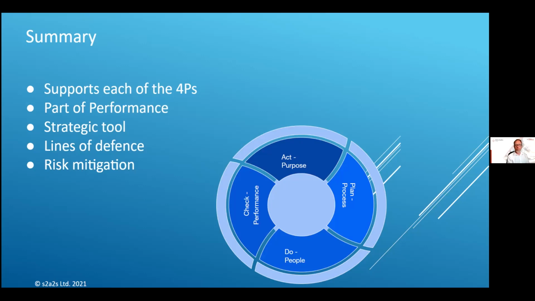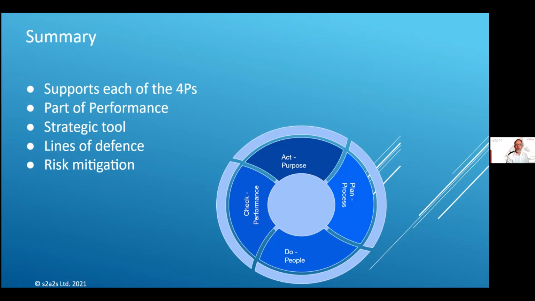We're auditing people. So we're not focusing on the people within the process, but we're looking to see that people understand, see that they have the right working conditions to be able to do their jobs to the best of their abilities. And again, we're looking at our own feedback mechanisms. By auditing those performance feedback mechanisms, we can identify whether they're effective or not. And as I mentioned at the beginning, audit is part of that performance clause, part of the checking of the Plan, Do, Check, Act. It's built into all the ISO management system standards under clause 9, performance evaluation.